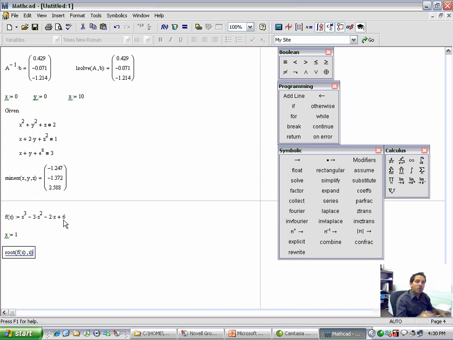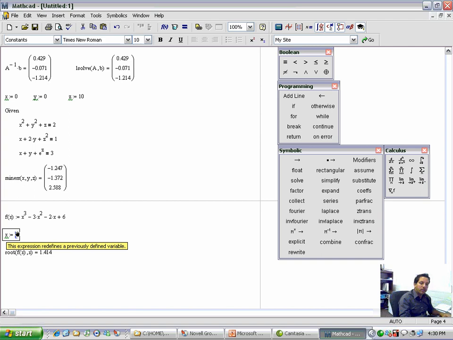Now, because this is a cubic polynomial, there's a possibility that there's more than one solution. Usually a cubic polynomial will have 3 solutions. Sometimes a pair or many pairs of those solutions are not in the real domain. They are sometimes in the imaginary domain, so they would not appear to be a possibility. So if I do this, I find the solution 1.414.